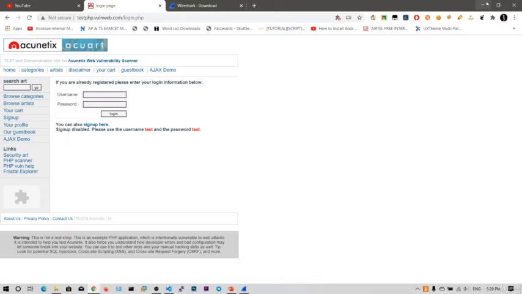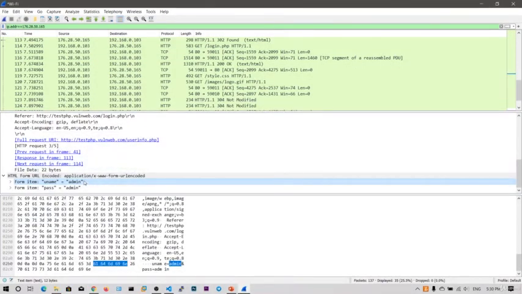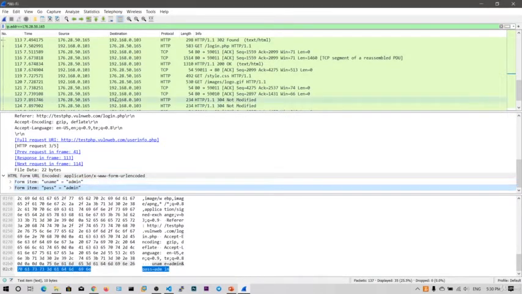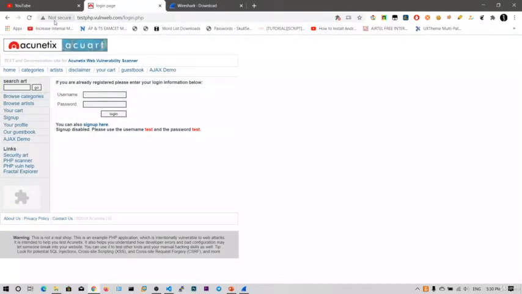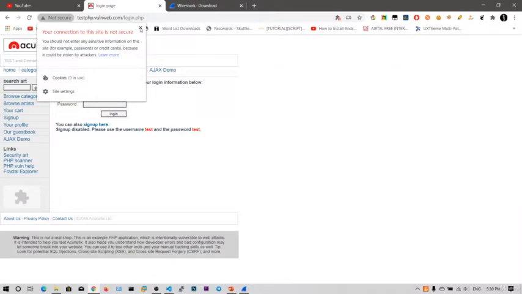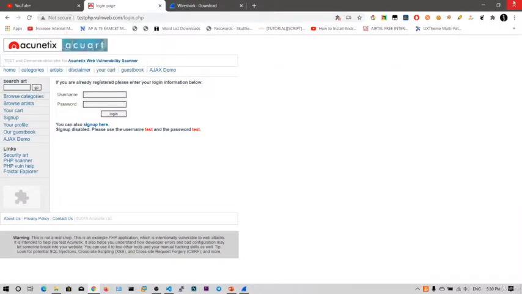It means that any attacker can man-in-the-middle my network or the path between me and the web server, and then sniff the data using Wireshark, and the attacker can see clearly the username and the password, right? So that's why you need to focus on this status, like Not secure or Secure.